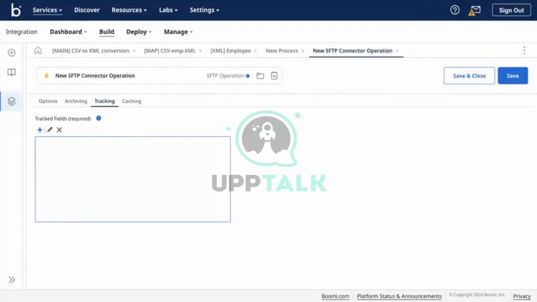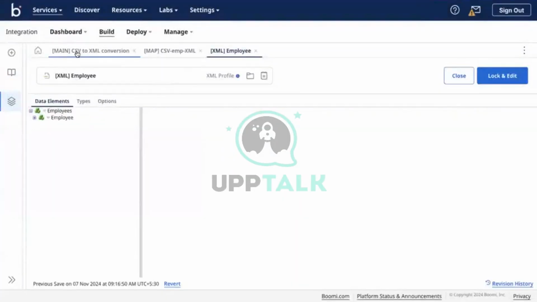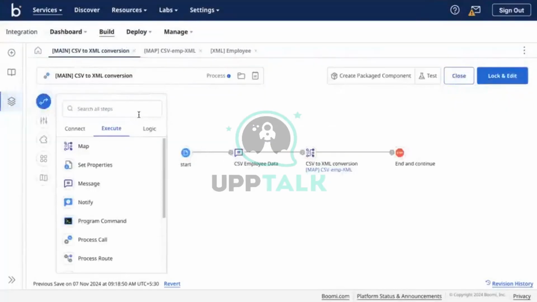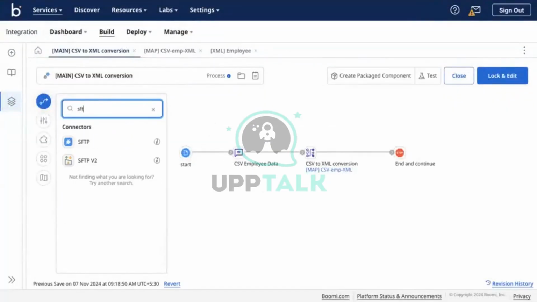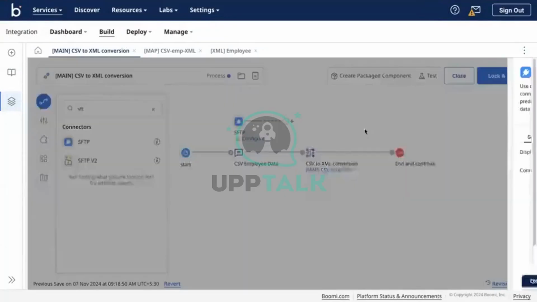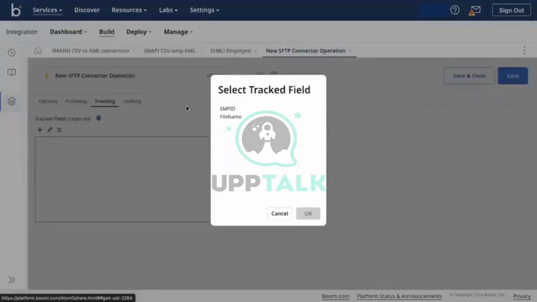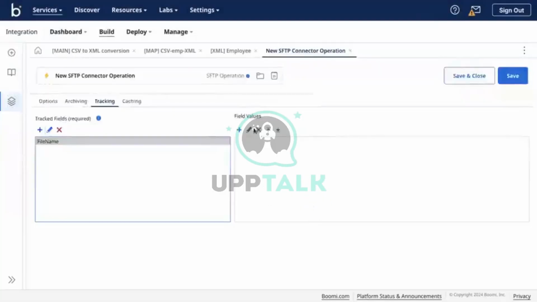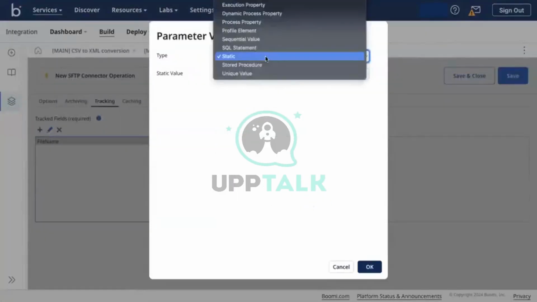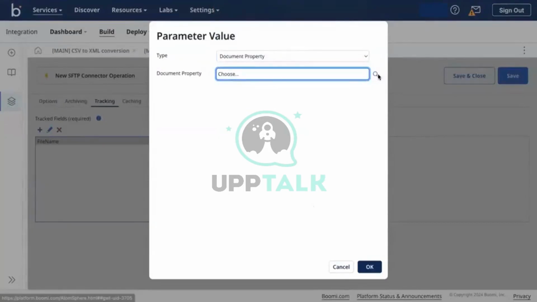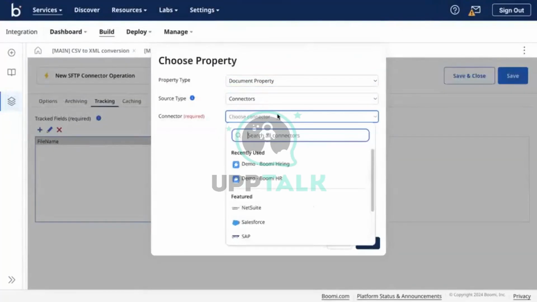Let me just refresh it. We see tracking. If I click on file name field values, it will allow me to read the file name.